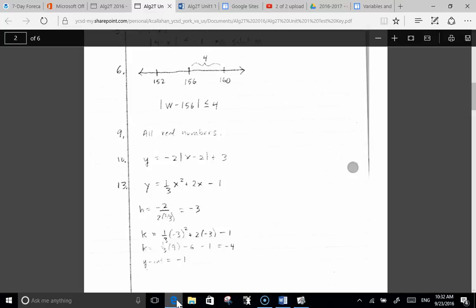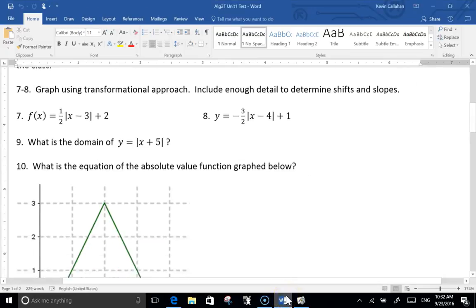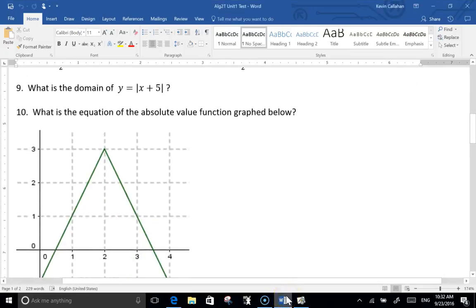Okay, I'm going a little out of order now because some of these were graphs, and we'll get to those at the end. But number 9 was, what's the absolute value? And the function is y equals an absolute value function. What's the domain of an absolute value function? All real numbers. Stop. Remember, what does it mean when we say that? It means that you can plug anything you want in for x. It will never lead to something that's not allowed, like a divide by 0 or square root of a negative. That's what domain means.